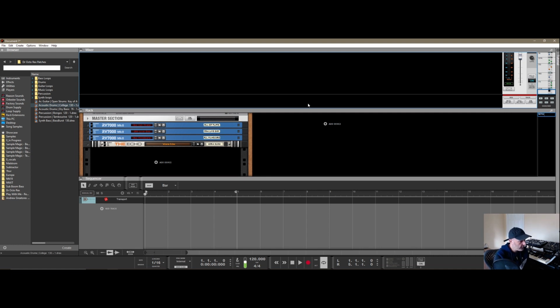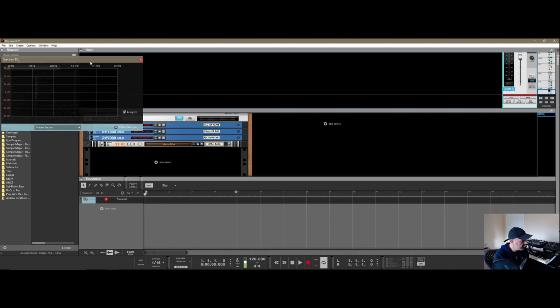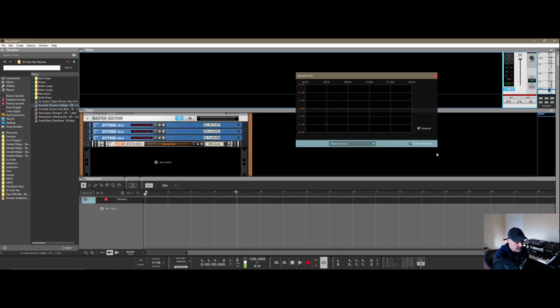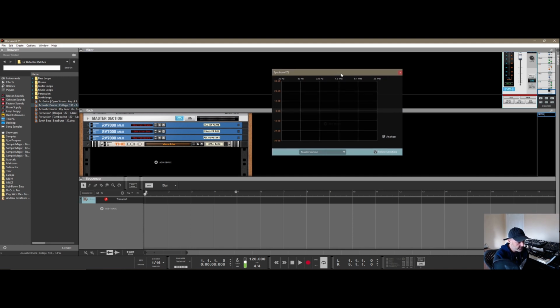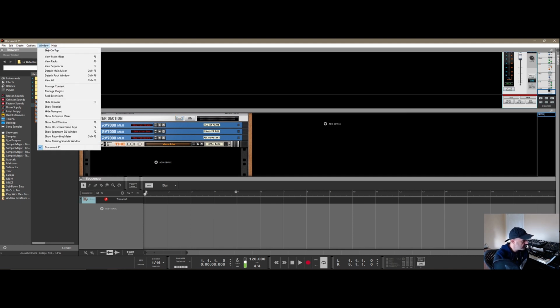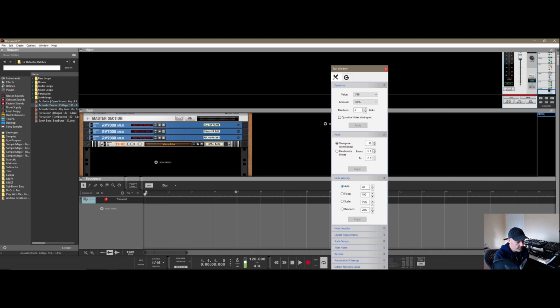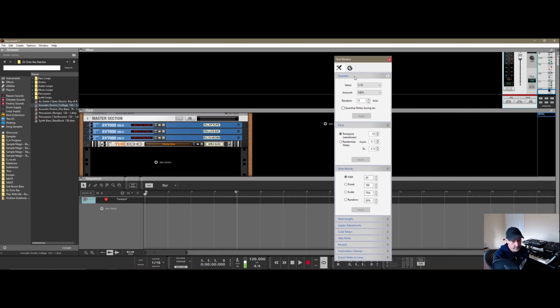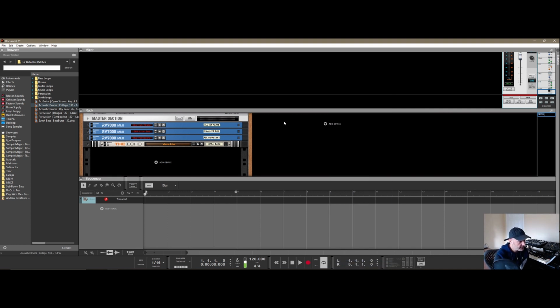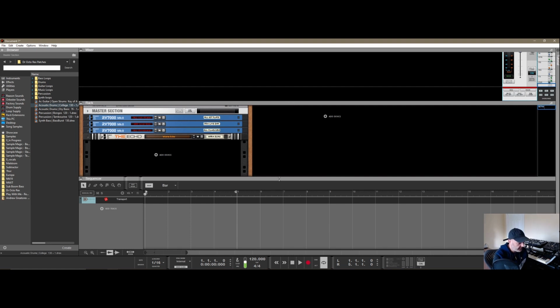There's a couple of other windows to be aware of. Here you can access the Spectrum EQ, and we're going to take a quick look at that further into the session. The other one, which is of interest as well, is the tool window, F8, and there's a few things we're going to access and take a look at here further on in this series. Okay, so let's get started then. Let's split these up and take a look.